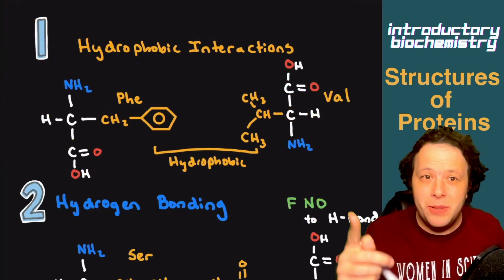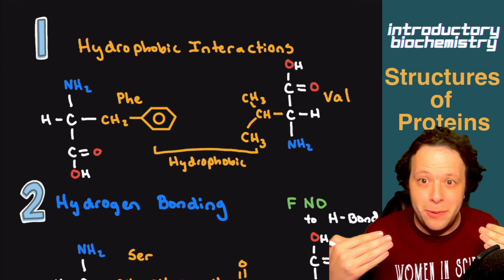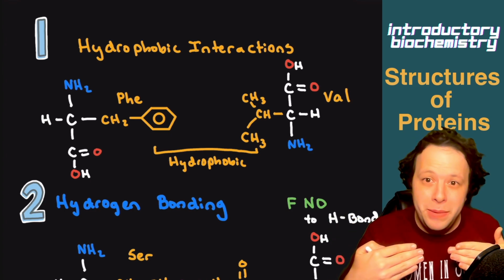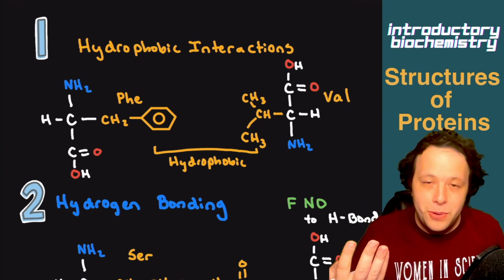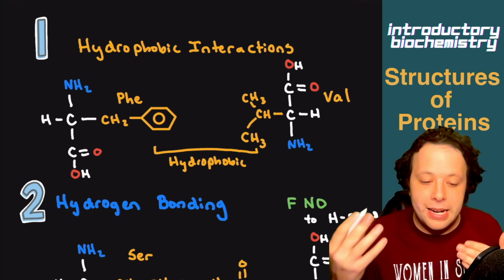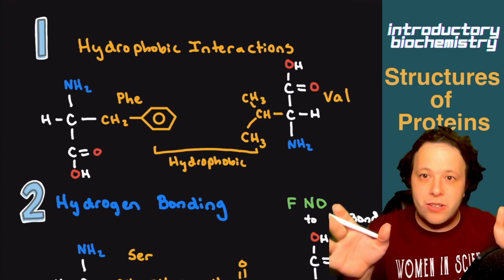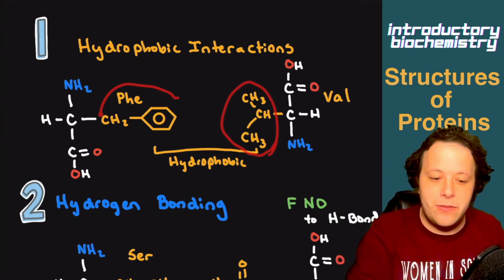So the first one, with hydrophobic, the way that I like to draw them personally, and it's a very common way of showing it, is when we look at amino acids, we like to show how the R groups are interacting. So the way that I like to draw them myself to make it easy to see is I like to draw where the backbones are being turned on their side, and then we draw the R groups for our different structures.